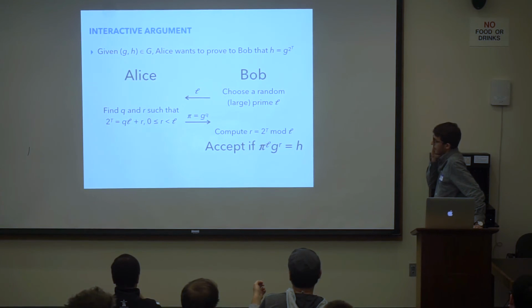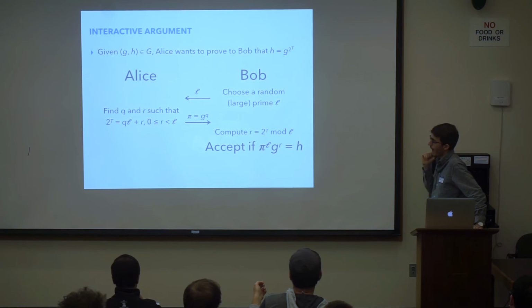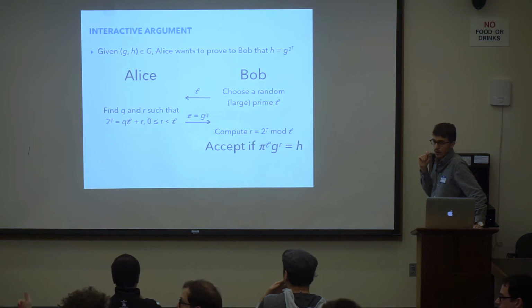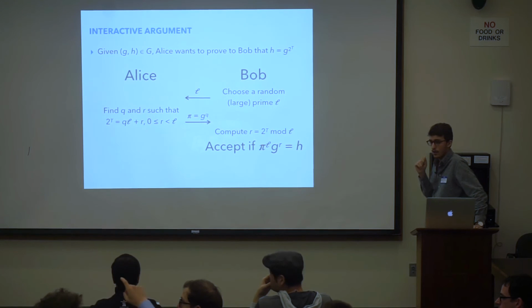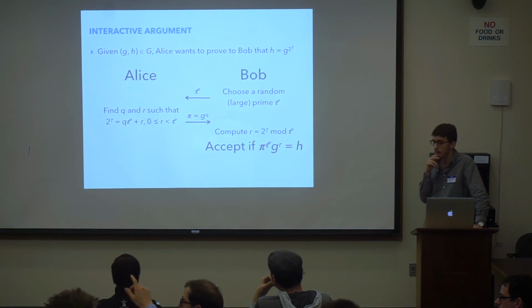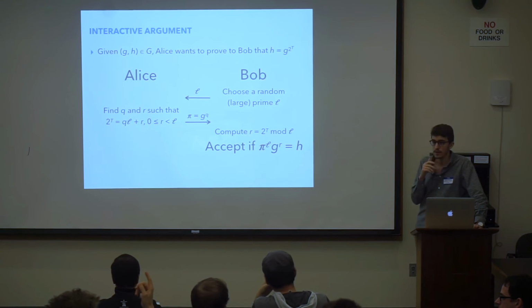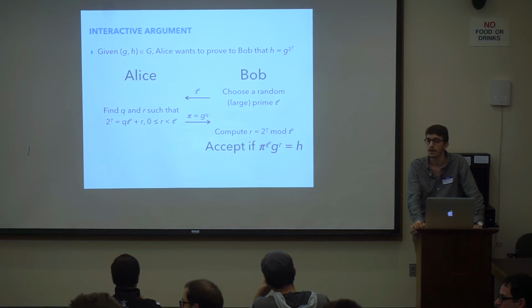You don't want Bob to generate a prime that's pretty much as long as half the length of 2 to the t. That would be an enormous number. I think it's good to give numbers. L is like a 128-bit prime. I see. And 2 to the t is like 40 billion bits or so. It's an insane number. I see. Okay.